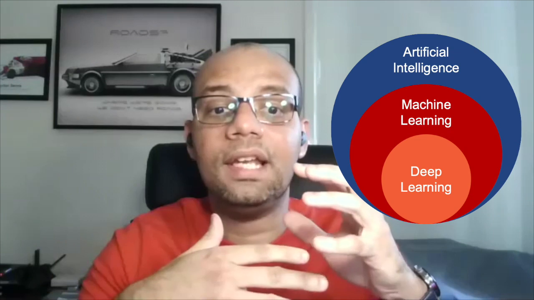So as explained in a previous video, AI is computers mimicking human behavior, right? Then machine learning is a subset of AI. And as the name says, it's all about getting machines to learn from data rather than humans having to create all the logic behind it. And deep learning, which we can explore in another video, is again a subset of machine learning where there are multiple layers of data to learn from.